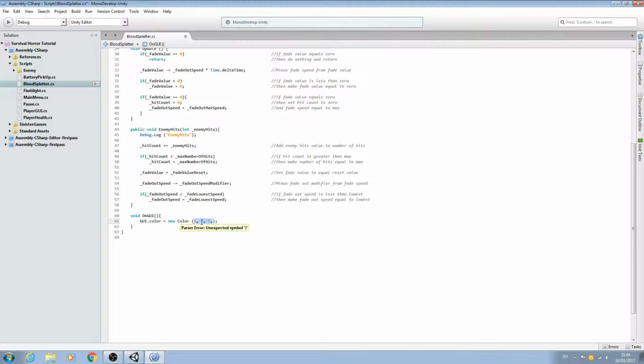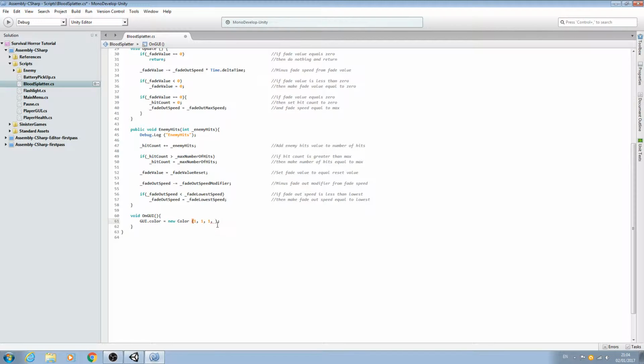Well, these three represent the RGB, and as always I advise you to read up on the Unity website. But these represent the RGB values of the new colour. Now we're not altering those, so they can stay at a value of 1.